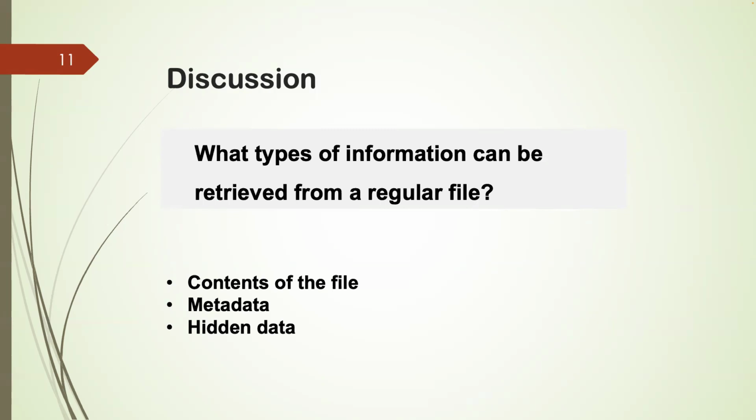After that, you can also look at the metadata. So what type of metadata can we get from a file? If you just right click on any file, go to properties, you will be able to see the file size, the name of the file, the extension of the file, different timestamps such as the creation date, modification date, access time, and permissions as well, like which group or which set of users have the permission to open this particular file, modify the file, or just access the file.